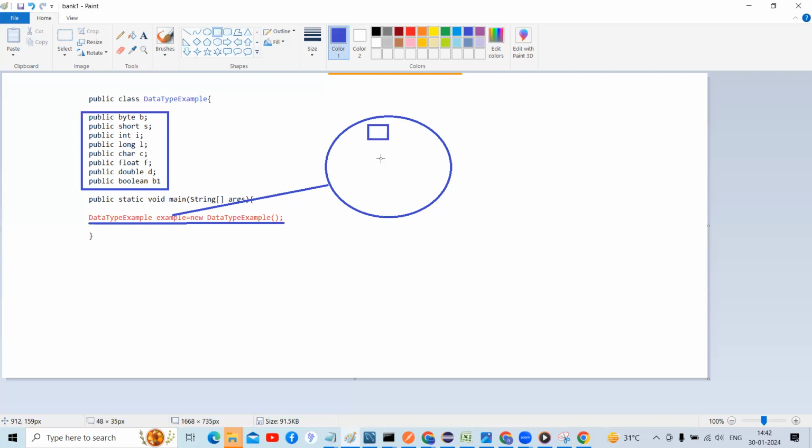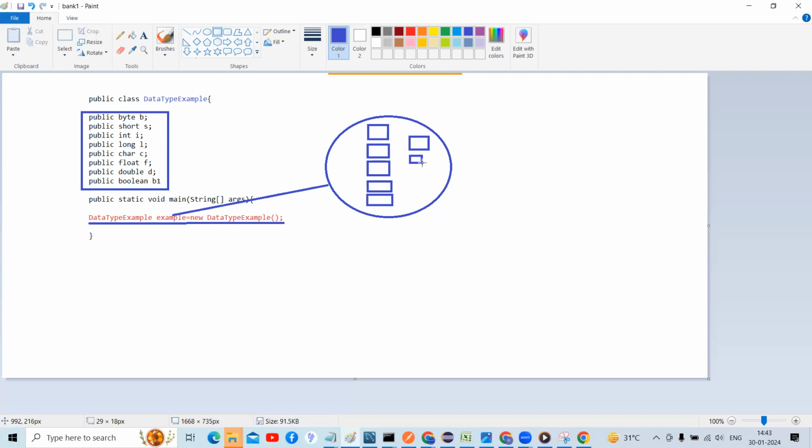However many non-static variables there are, that many boxes, meaning memory, will be created inside that object, guys. Right, guys? And after creating that memory, what value will it become, guys?